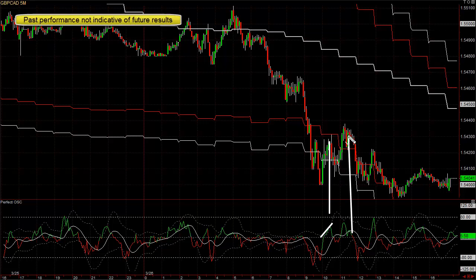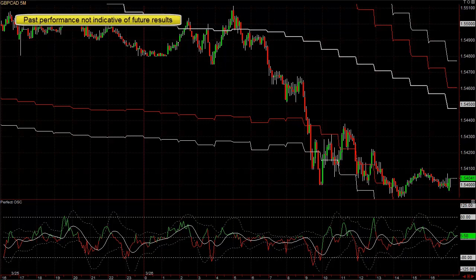The second trade fell. Let's just say you waited for the breakout of the low of that little range. You would have been in somewhere around 22, and it pulled back to this level right here. Also note this level right here, right at the upper extreme in our perfect oscillator. Very, very high probability. I think I might have just showed that one.